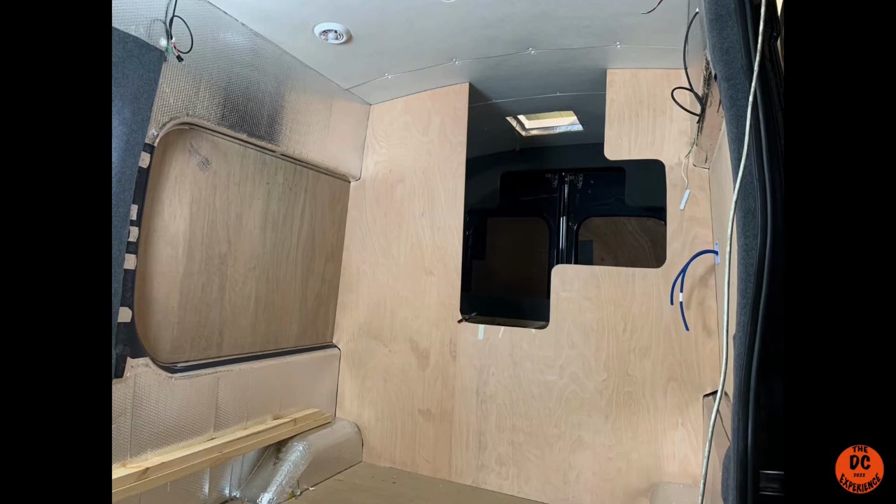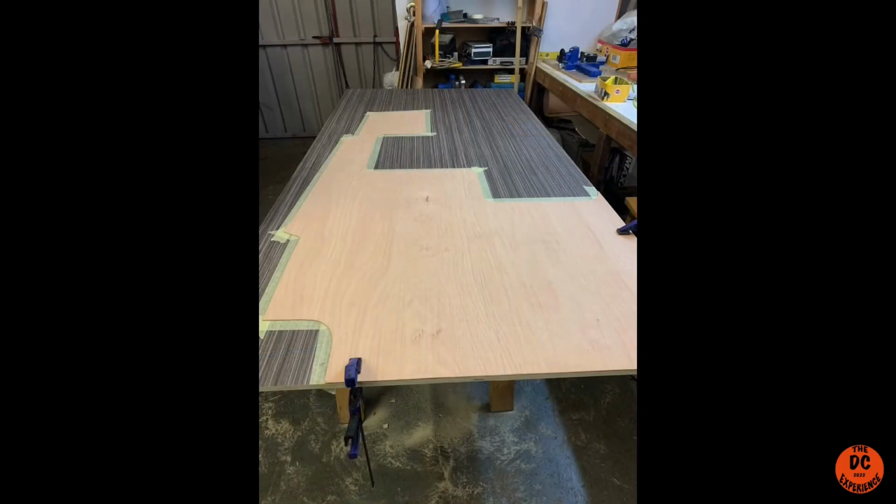So yeah, there you go. That's the templates in. That's pretty much the back of the bathroom. Then a side panel in for the bathroom and the end of the kitchen. The middle bit there is actually where it's going to be the galley, if you like. And on the top right hand of the bit of ply, that's the end of the locker. So that's come together.